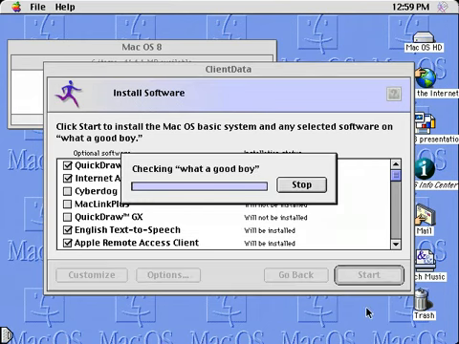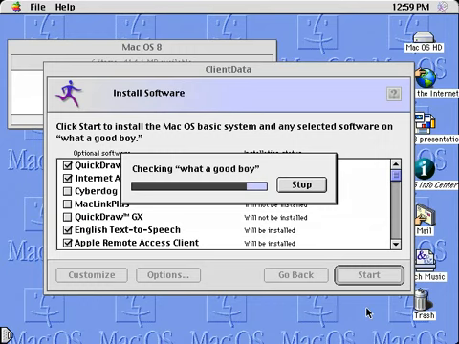Apple has determined that many system problems are actually a result of software that has been installed on a hard disk that needs to be repaired. To prevent such problems, when you click the Start button, the installer automatically checks the hard disk for problems and automatically updates your Apple hard disk drivers. It then installs all the components of Mac OS 8 that you've selected and restarts the computer only once. That's it. You're up and running with Mac OS 8.